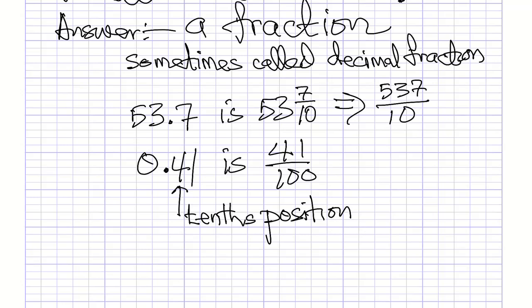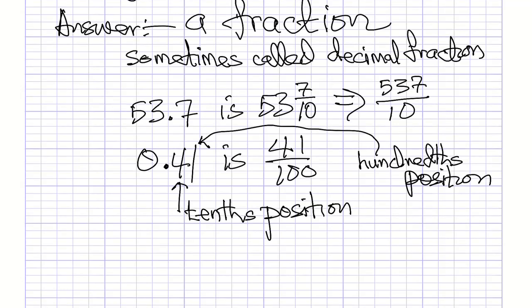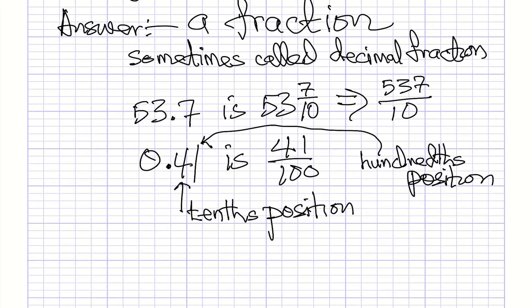And then look at the one here. See this one here? That one is located in the hundredths, like that. Not the hundred, but the hundredths position. That's where that one is located. So that's why I don't want to get deeply into that, because it's going to confuse some people. So that's how you understand that, okay?